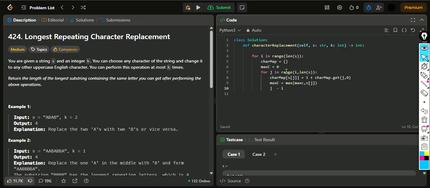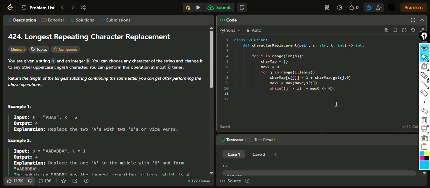So j minus i, minus the maximum count, while j minus i, the window minus count, is less than or equal to k.